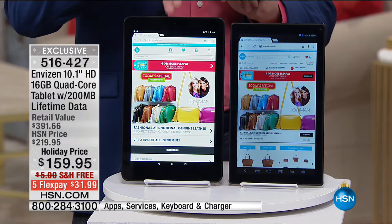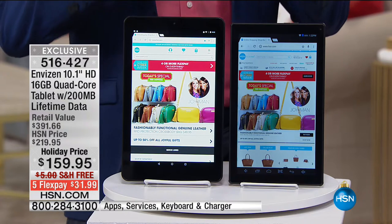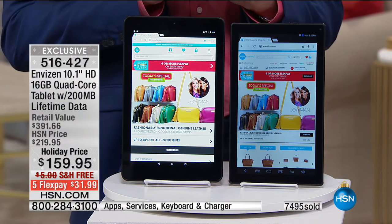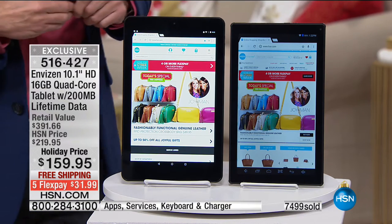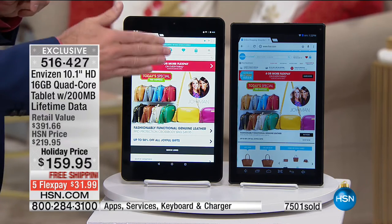Both of these screens are high definition. This is your new tablet. Wow. Here's the difference. Not all high definition is created equal. There is something called high definition IPS, which stands for in-plane switching. That's what your tablet is.